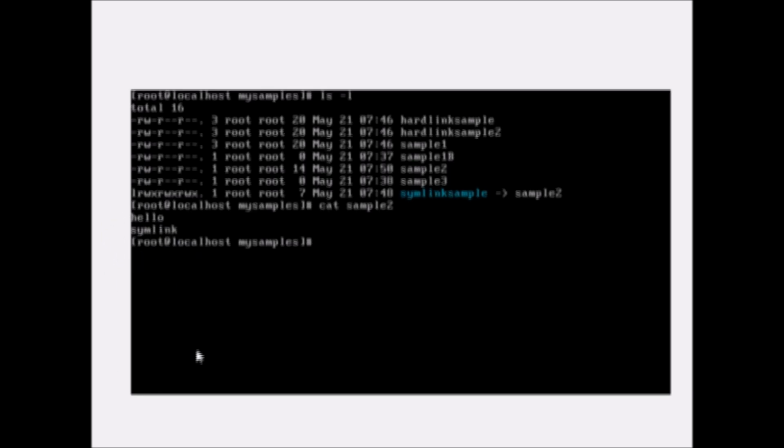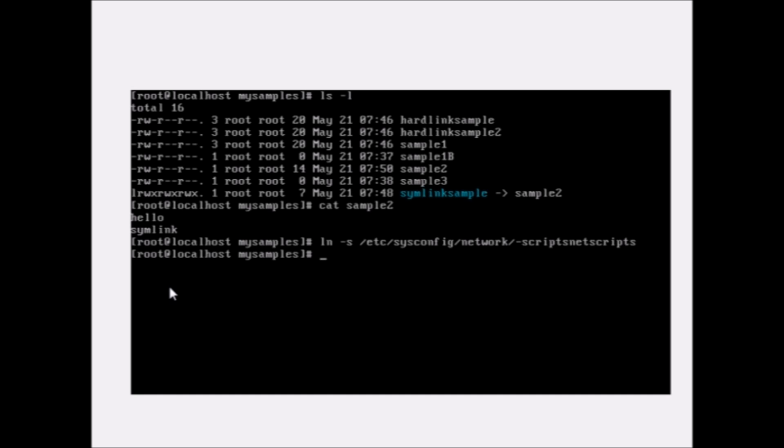Because we just now typed in the vi editor, hello symlink. Okay, so follow this command and press enter. Next, ls F.